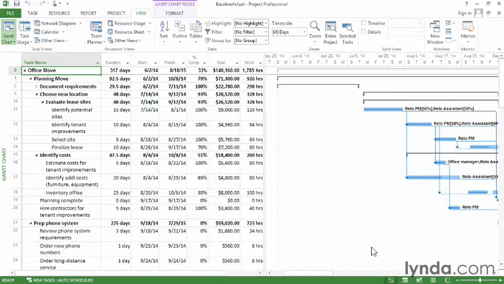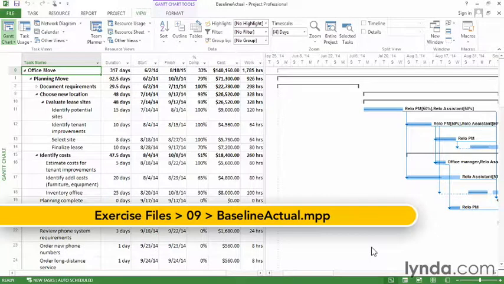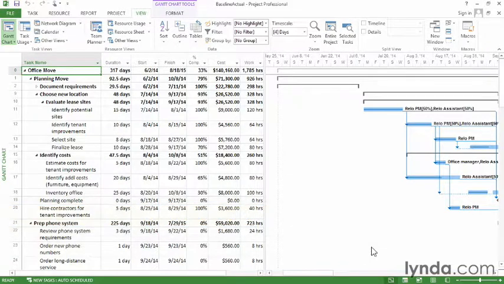After your project plan is approved, it's important to save target values like dates, work hours, and cost in a baseline. Project also keeps track of actual values you record and the current forecast of the schedule. Before you evaluate performance in Project, it's important to understand what baseline, scheduled, and actual values represent. Well, the Gantt chart shown here doesn't show the baseline.